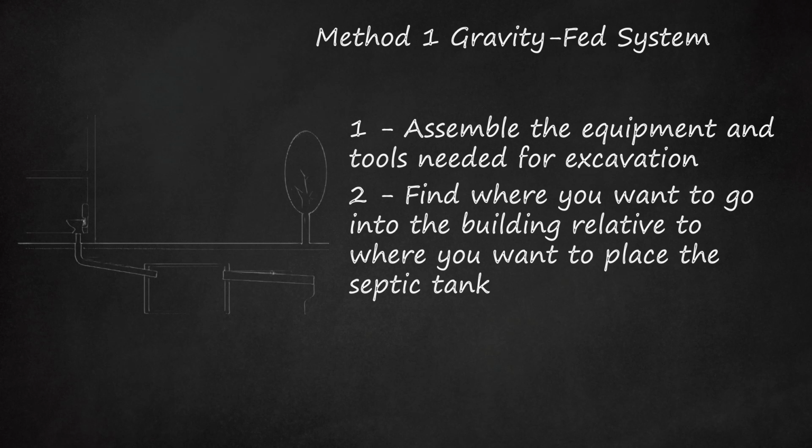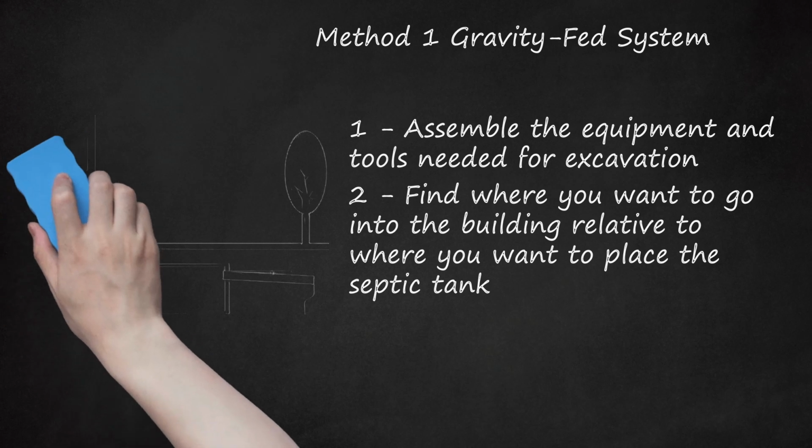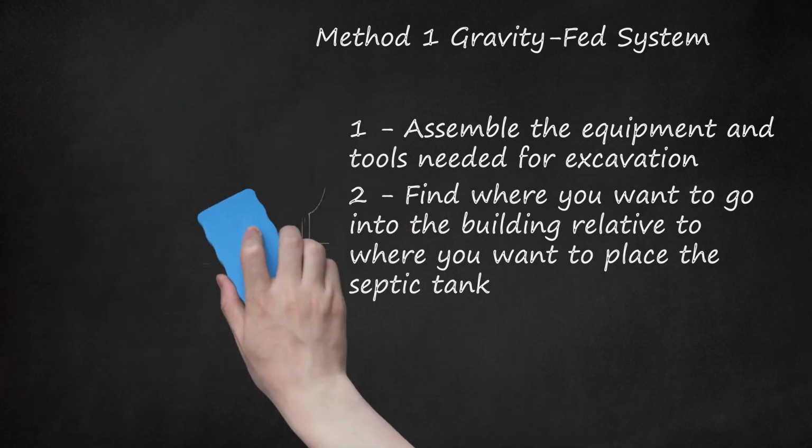Don't run too much pitch going out to the tank. If there's too much, the water runs away faster than the solids, and the solids may get left in the pipe. Also, there may not be enough pitch to get to the drain field, depending on the depth your drain field is, and how close it will be to the outlet of the tank.